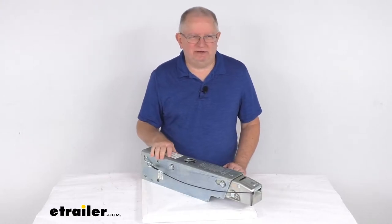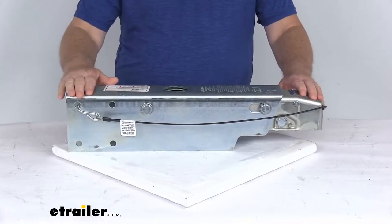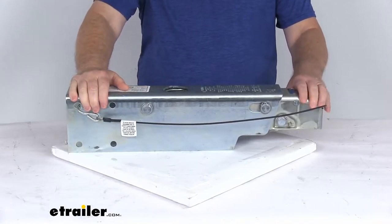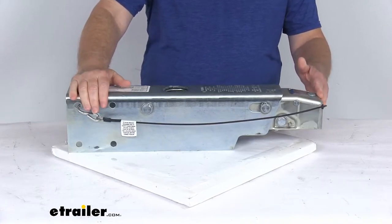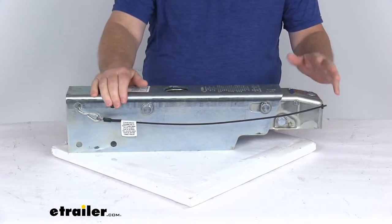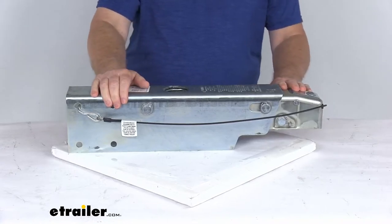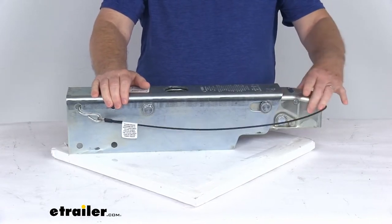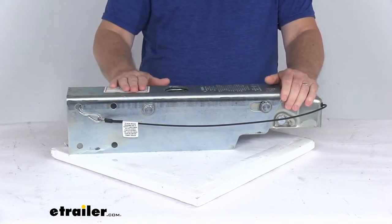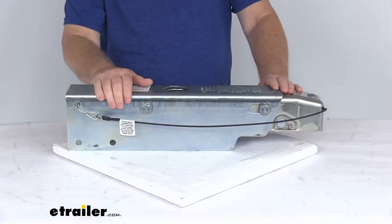You'll use this actuator to synchronize your trailer brakes with your tow vehicle brakes. This hydraulic actuator will activate your trailer brakes when your tow vehicle slows or stops. When you apply the brakes in your tow vehicle, deceleration occurs and the momentum will push your trailer toward the rear of your vehicle. With a surge brake system, this actuator is triggered as your trailer moves forward while the tow vehicle slows, and the inner portion of this actuator will telescope in and applies force to the master cylinder, which in turn supplies the necessary hydraulic pressure to engage your trailer's brakes.